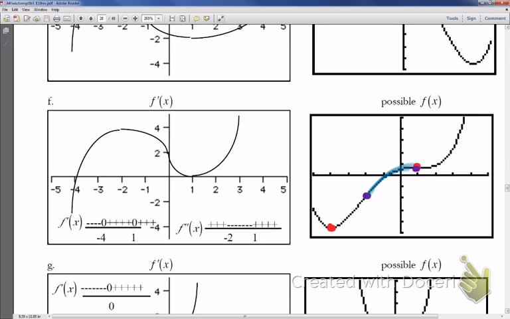Alright, concave up, I'll do it in orange. Concave up, right here and right here. And again, I know that from the original graph because it was increasing here and here, and it was decreasing right here. So that's how you can kind of see the pieces correspond here. If the first derivative is decreasing, that means it's concave down on the original function. And if the first derivative is increasing, it's concave up on the original function. So you can kind of see that there.